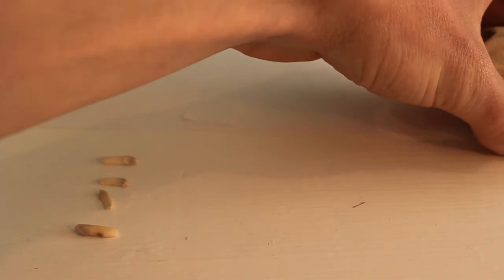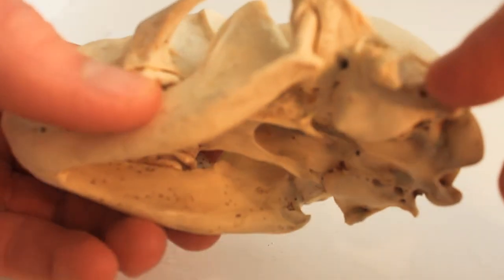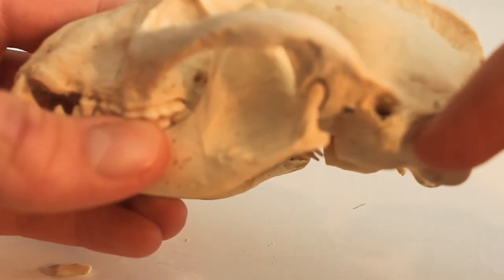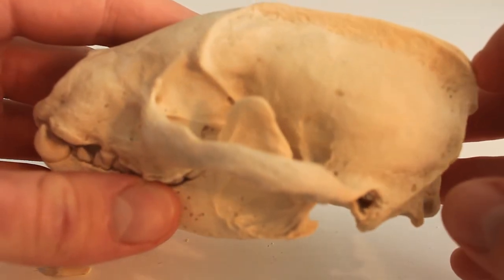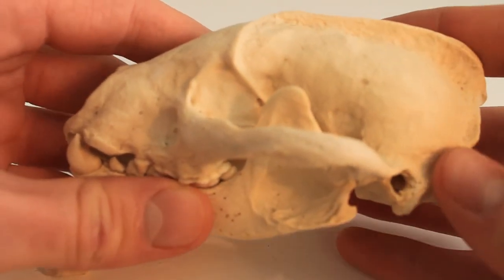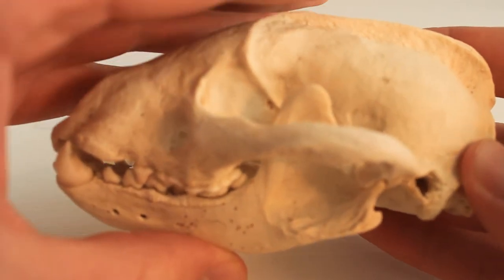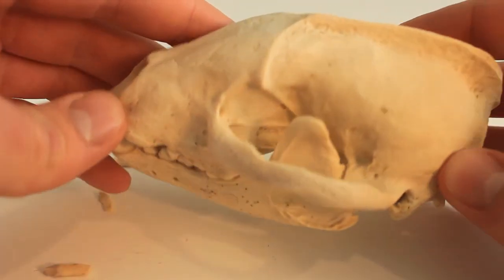Lastly for the skull, you can see the ear canal of the badger here. They're thought to have really good hearing, though as burrowing animals the ears aren't too prominent on top of the head. Instead, badgers have fairly effective guard hairs in the ear canals which prevent dirt getting in while they're digging — the same way the eyes have that third eyelid, it's just another level of protection while they're underground.